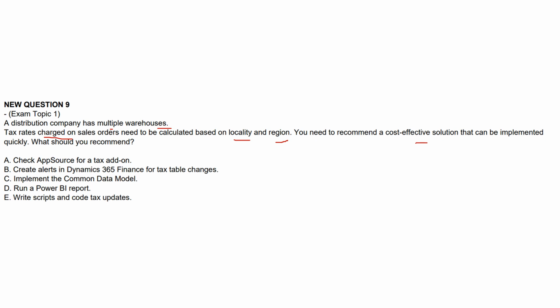So here we need to recommend a cost effective solution. Whenever tax rates change on the sales order, they need to be calculated based on the locality and region. So we recommend option B, which is create alerts in Dynamics 365 Finance for tax table changes. So this is a cost effective solution for us. So this is the correct answer.